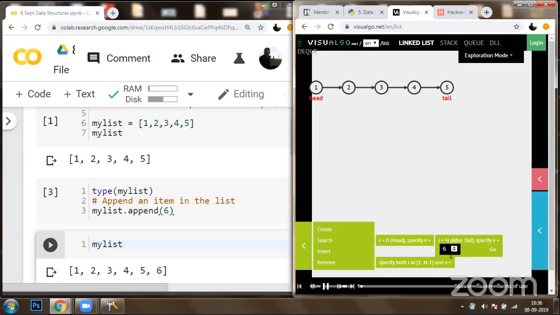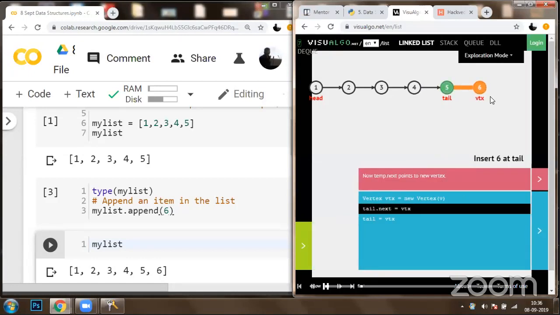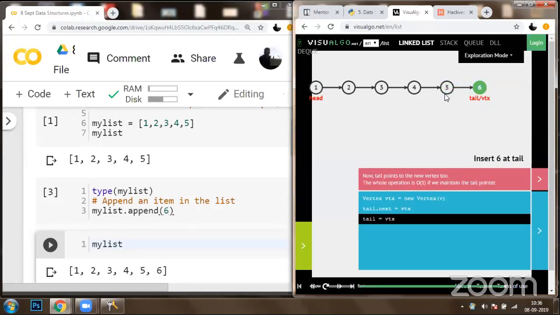Now you need to observe how many operations will be performed when we are going to add an element at the end of the list. Okay, let's have a look. So you are going to watch this in an animated format. Okay, I'm going to keep this a little slow. Now, you all have to observe the animation part here. So when I click on go, when I add an element in the list, you can see that a new vertex has been added and the tail has been changed to the new vertex.